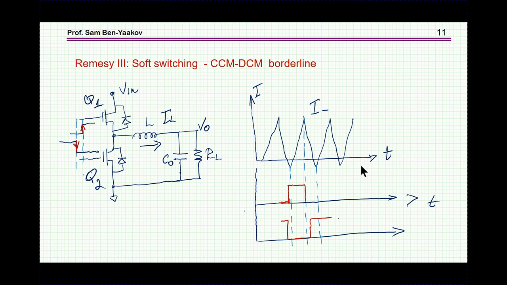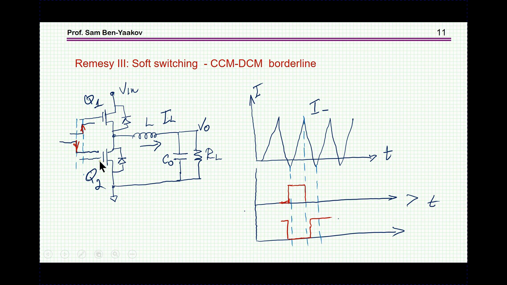And then we have another way of doing that. Of course, there's some penalty to it, but the idea is to use soft switching in the two cases. We have seen that basically you get soft switching at turn on here. The key to soft switching is to cause the current to reverse by itself. In hard switching, the problem is that the current is flowing this way, and then you turn on the transistor, and this diode carries the current this way, and you have the problem of reverse recovery. Now, suppose you do something such that when you turn on this transistor, the current will actually go this way through the transistor and not through the diode.